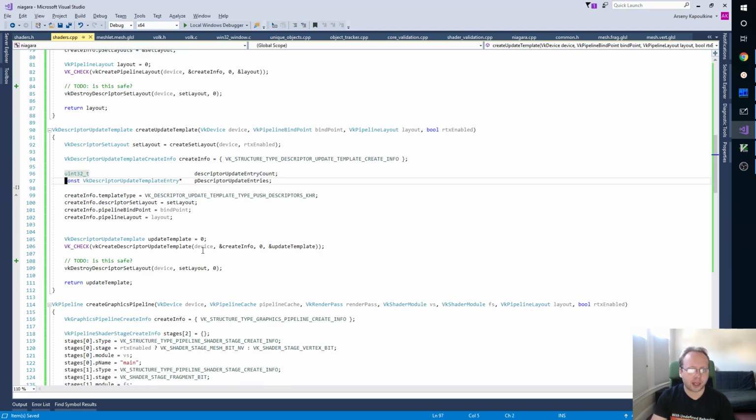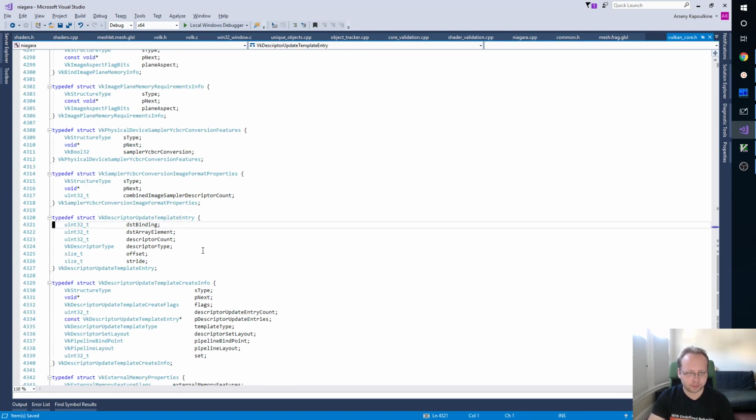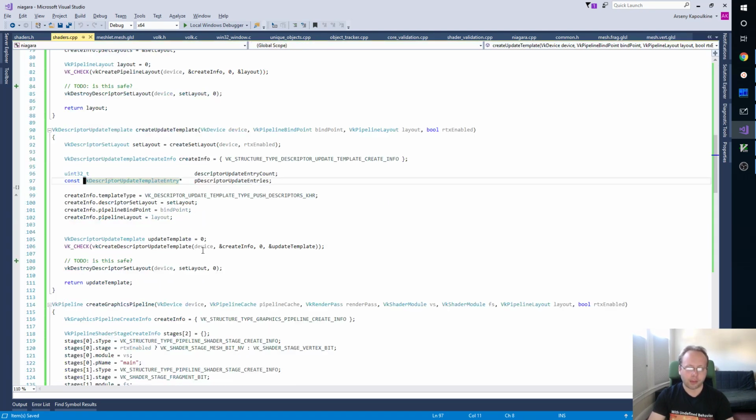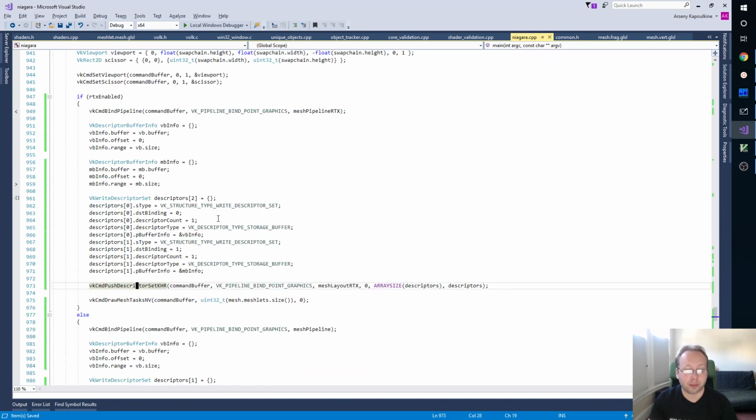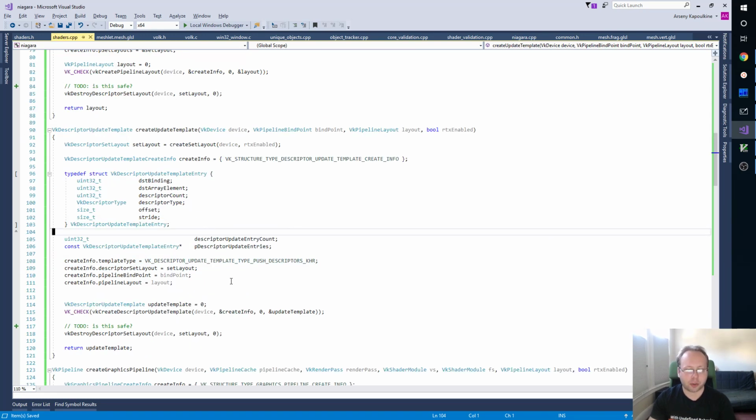All right, and then we need these entries that basically should map for each descriptor in the shader. We need an entry like this that basically has the exact same information that we were filling before. And right now we'll have to hard code this information because we aren't parsing SPIRV yet.